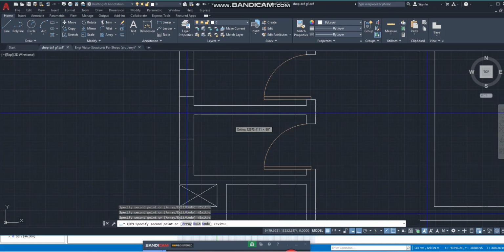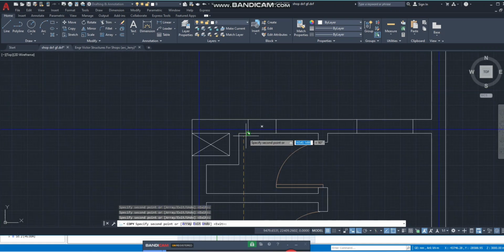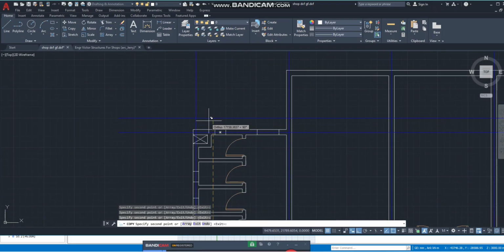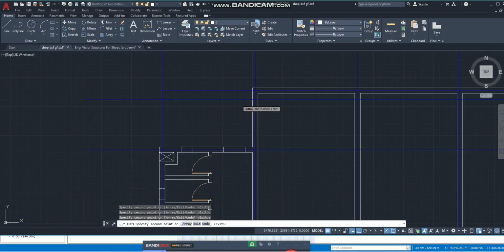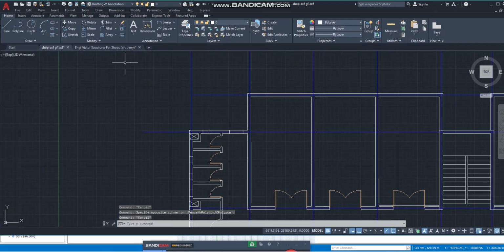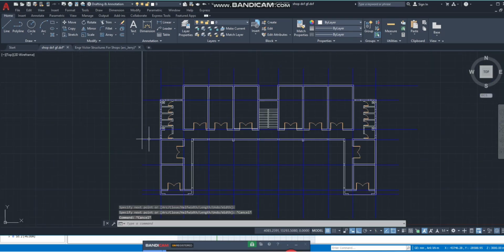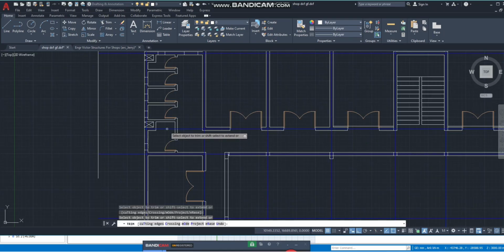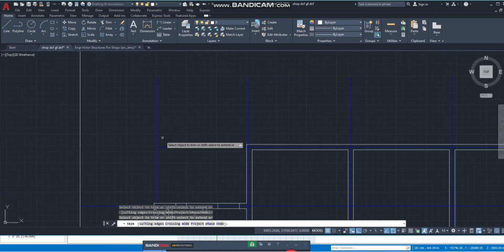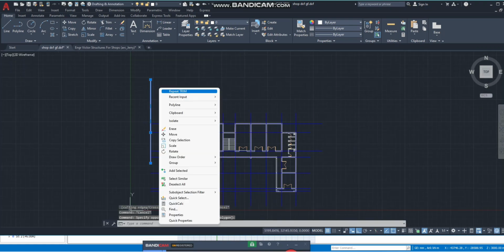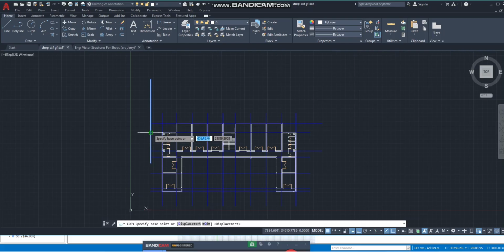So the problem here now is that these smaller walls here, the wall thickness is different from the external walls. So if I want to put an axial line there, I have to treat it separately. Put a line across it and then get the center. So to ensure that every part of these axial lines are similar, I'll just have to extend the other parts, extend to be the same.